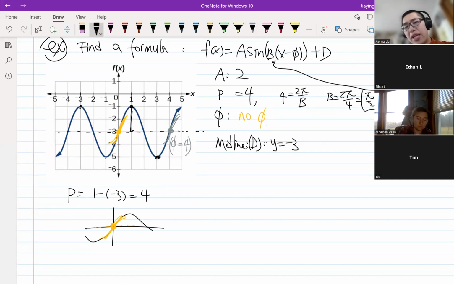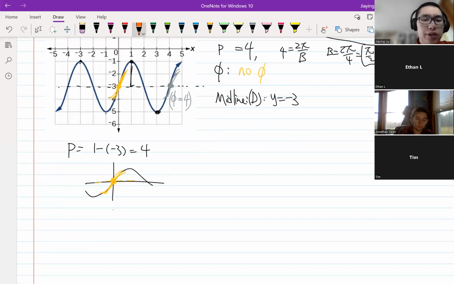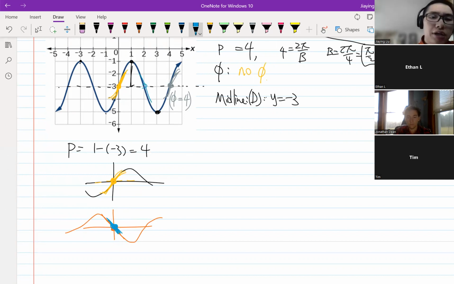And you can also use a negative sine function here if you want. For a negative sine function, you will be looking for the decreasing part with the point on the midline. So that's either going to be here, so that's a phase shift of 2, or on the left with a phase shift of -2, because it's to the left side of the y-axis. All right, so that's just different ways to write down the function.